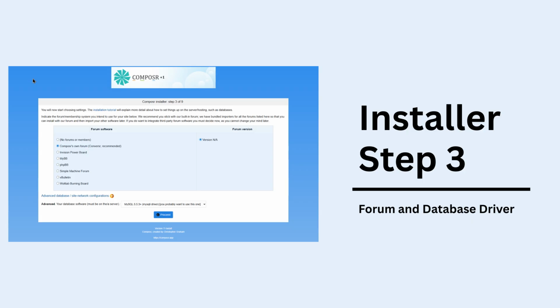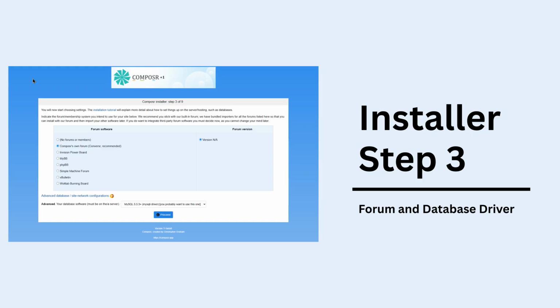This functionality is not officially supported, however, so you may need to hire a developer to make it work. Additionally, you will want to choose your database driver down below. Composr CMS only officially supports MySQLi as a forum driver, but other forum drivers can be developed and used with Composr. There are additional options under Advanced Database/Site Network configurations, such as separating your external forum from Composr in terms of databases, or joining a multi-site network.